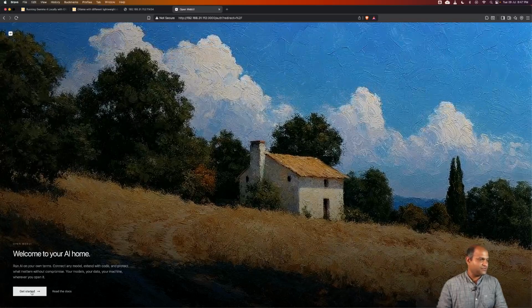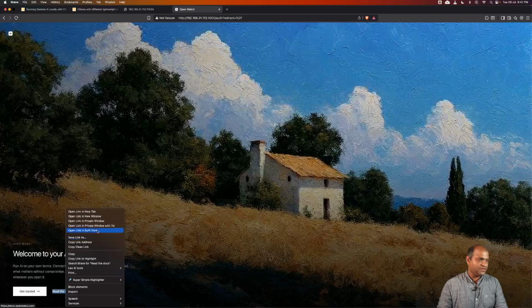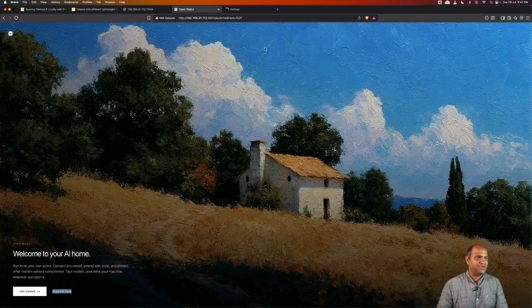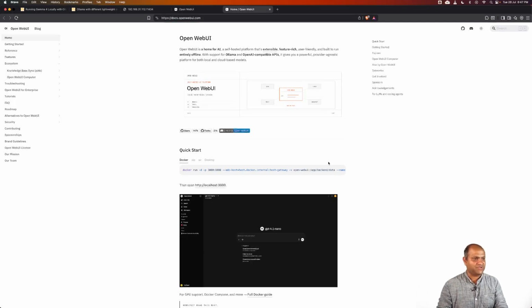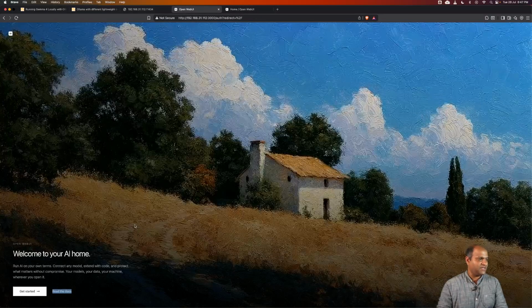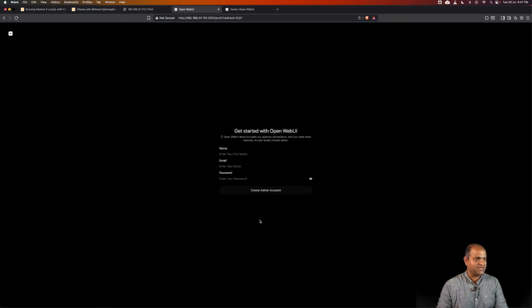Let's do a little bit. You can read the doc. This is exactly what I'm doing along with you. This is how you can see the rest of the configuration and everything, right? This is the documentation you can go through. What it is saying is, let's click on start. I'll put my name and a password.